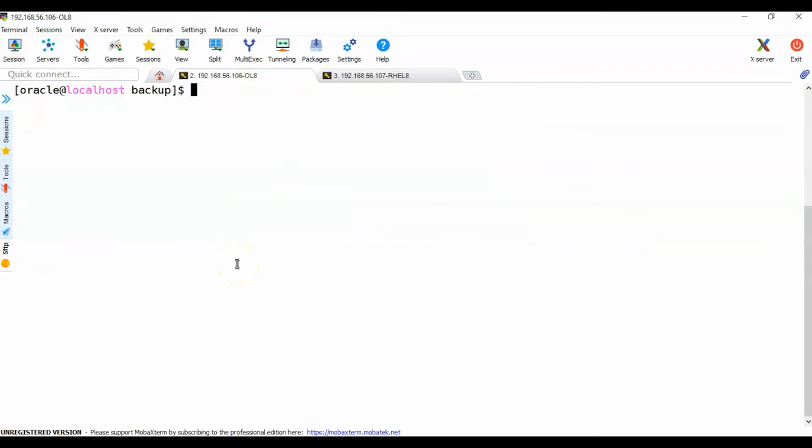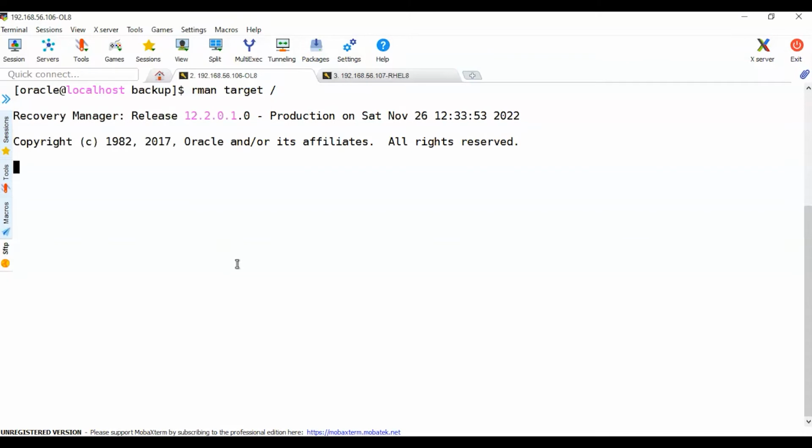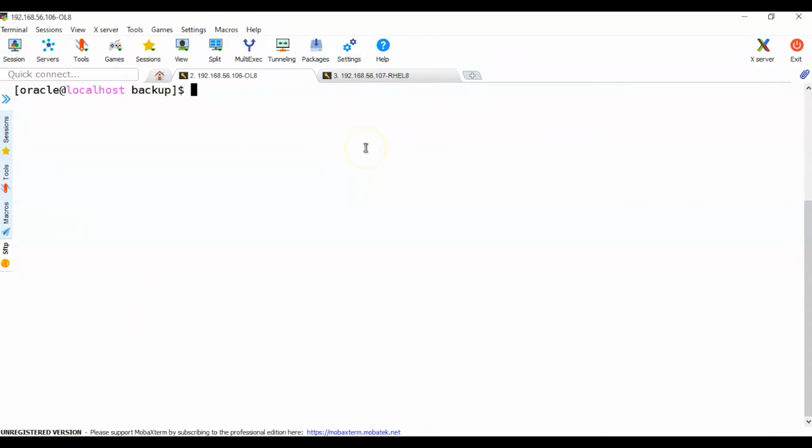Where will we start? We have to start using RMAN now. RMAN target. And here we go to start our backups and restore. Before connecting to RMAN and doing our work there, let's create a user, create a schema and create some objects so that we can use them to test that our data is moved correctly and consistently in the new target database. So now I'm going to connect to SQL Plus.